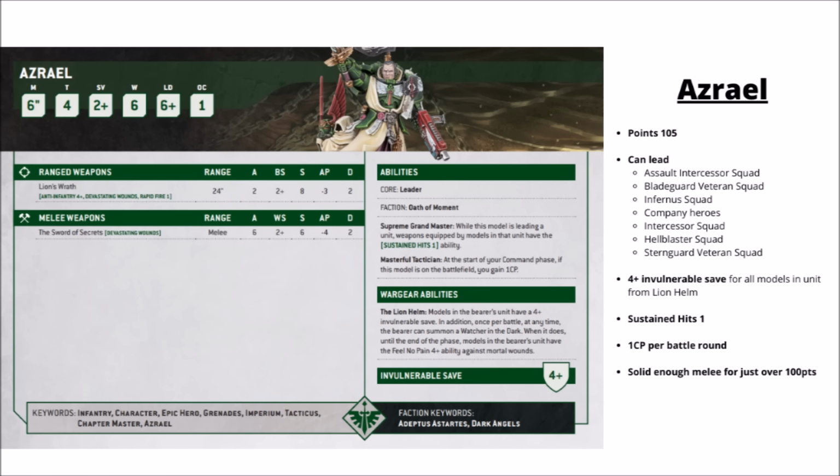For his points cost though, the amount of buffing rules that Azrael gets is really quite spectacular. Again, like Marneus Calgar, he gets the thing where he generates 1 command point per battle round, and on a 105 point model that is a really big win just in itself. But then he also gives his units sustained hits, so better damage output there. And maybe even more interestingly, his Lion Helm gives this unit a 4+ invulnerable save, turning a 3+ armoured Space Marine unit into something really quite tanky. He really just brings a surprising amount of value to the table for this low points cost.